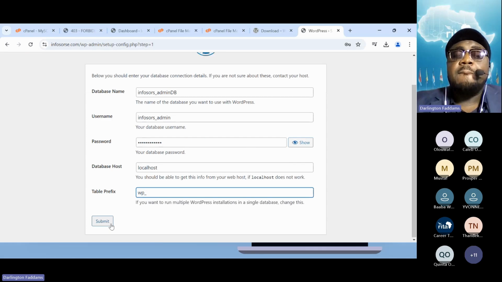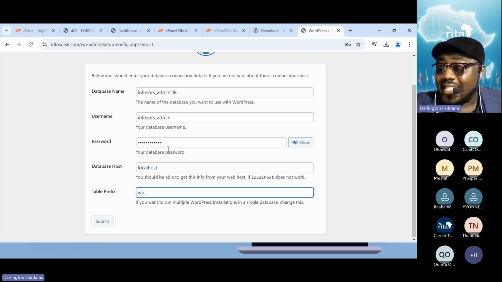If you have entered them correctly, put 8 in the chat. Remember, we stored the details somewhere. Bring them here and paste them. If you have pasted them, put 8 in the chat. We are still working. One person is done. I have 1 8. I need some more 8s. Who else is giving me my next 8? I have 2 8s. Who else is giving me my next 8? We are learning now. We are working.